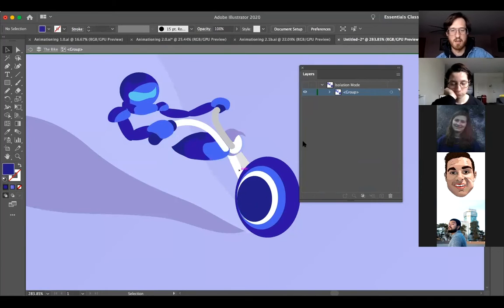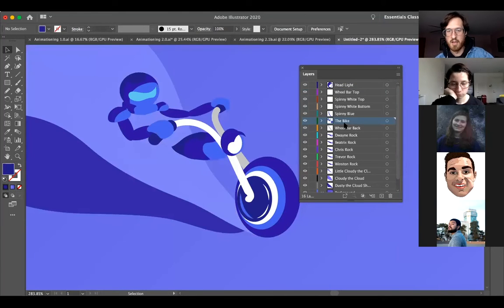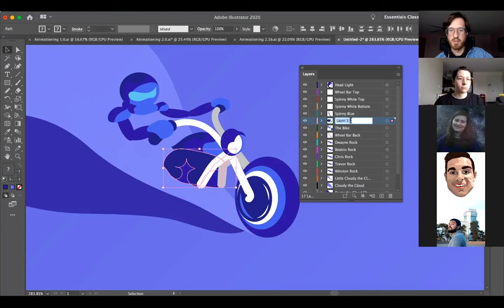So I'll hit Command X to cut that, double click to get back out. And this needs to be underneath the light and these body pieces here, these wheel tops. There we go. So I'll put this here and paste in place. That looks like it's lining up in the layering. So this is the chassis.